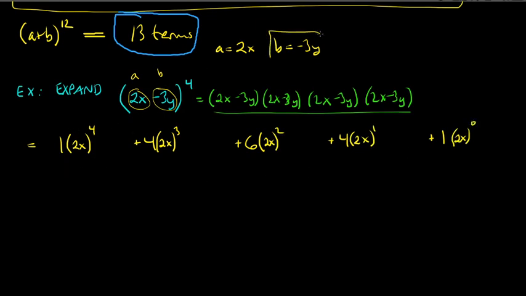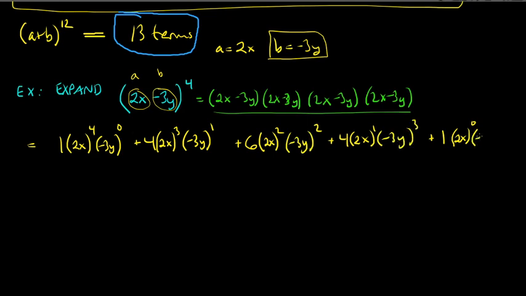And now let's look at the b. The b terms, or the b factors rather. We have negative 3y, right? But remember, this has to start at 0. Then we have negative 3y to the 1, negative 3y to the 2, negative 3y to the 3, and negative 3y to the 4. And so, yep, we end up at 4. So what would happen if we started at 1 here? Then we would have an exponent of 5, but we're only going up to 4, so there's no way we're going to get x to the 5th, or y to the 5th, right?